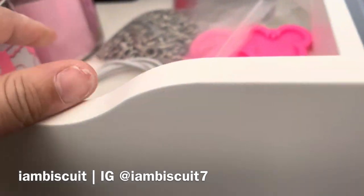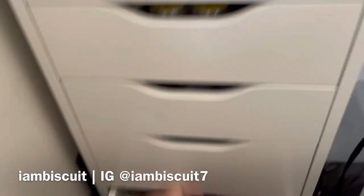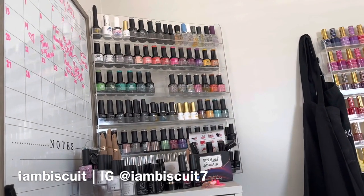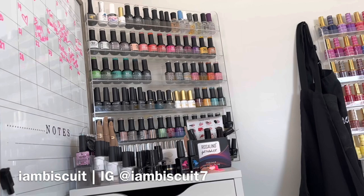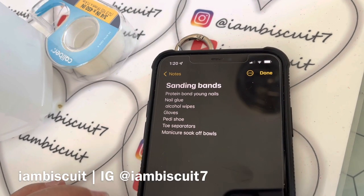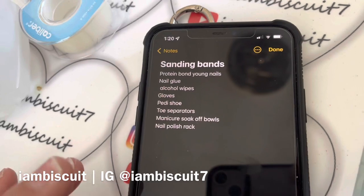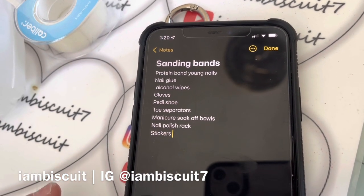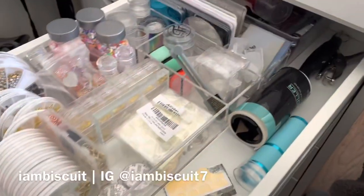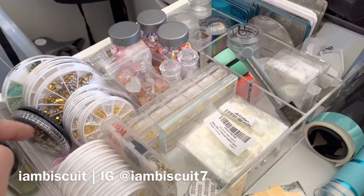These are just random stuff I have in here because I have a collection of candles that I'm running out of space for. And then maybe I'll get some stickers — some nail stickers. I don't really need another nail polish rack, but I just want to see how much they are in comparison to Amazon. I have this rack and stickers and stuff I don't have. Let's take a look over here in this drawer to see if I'm missing anything — everything is pretty much organized the way I like it.